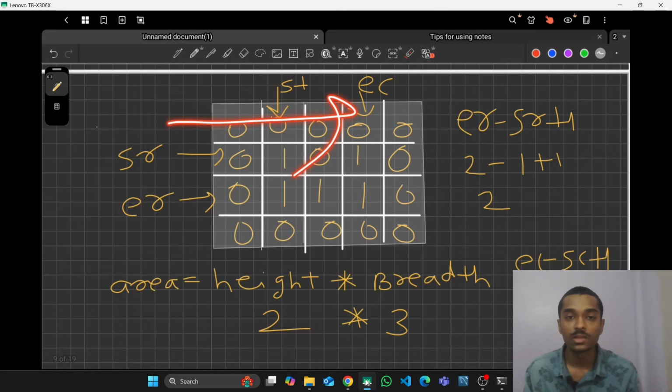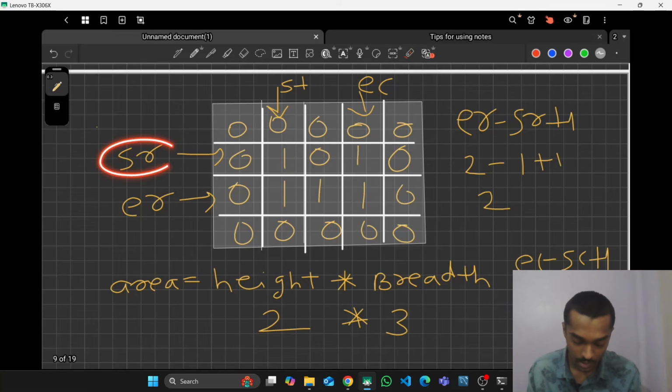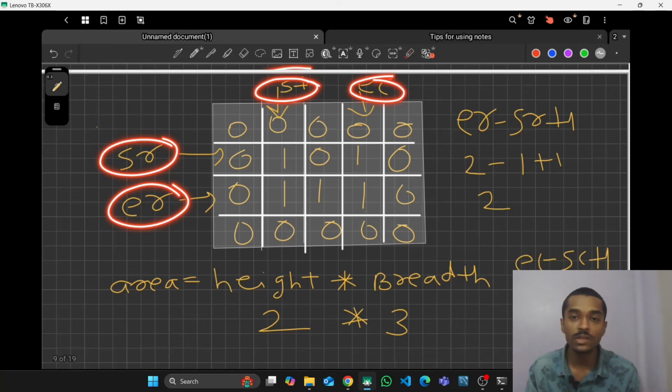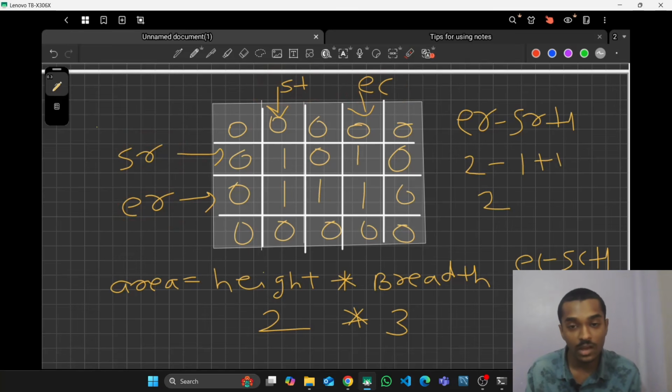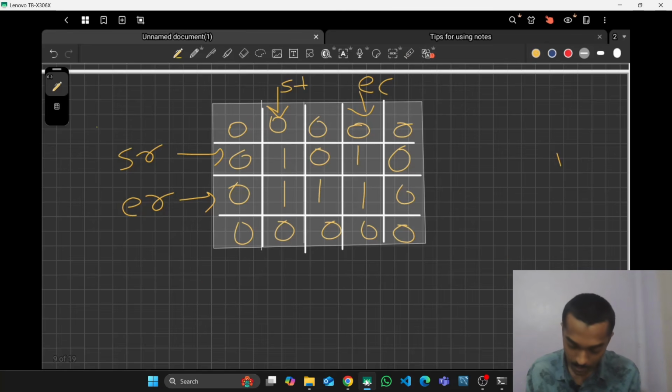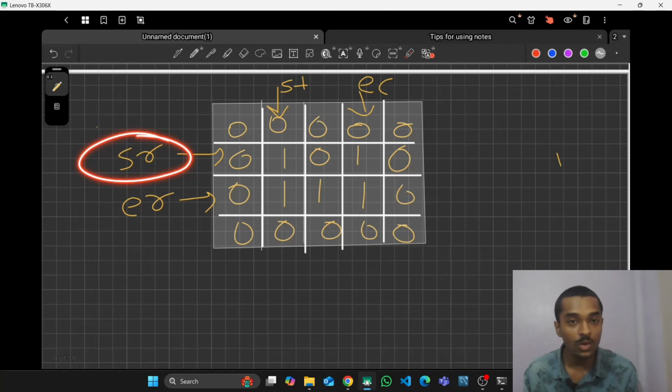So how can we solve this question? Very easy. We just calculate our starting row, ending row, starting column and ending column. Let's understand how.